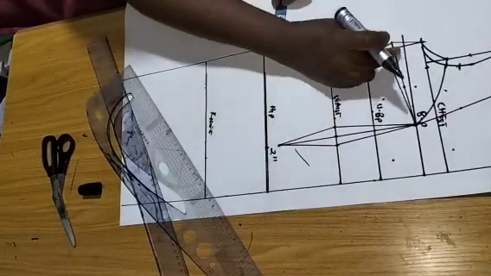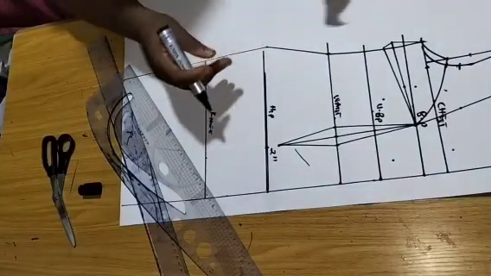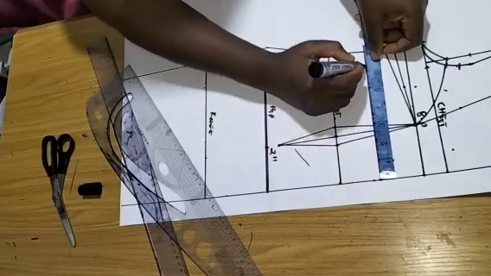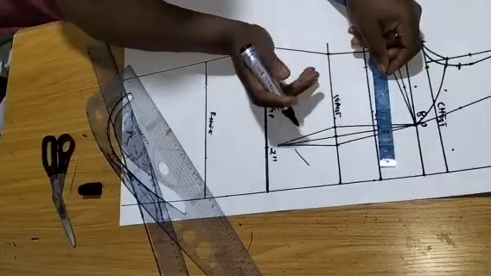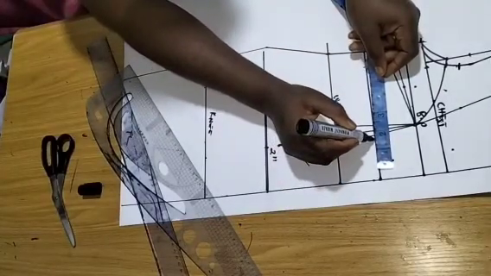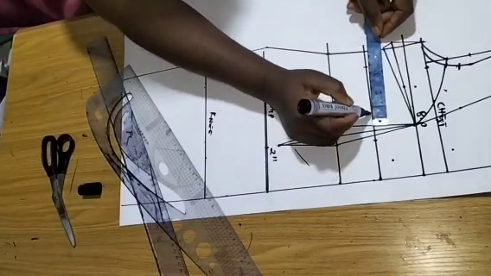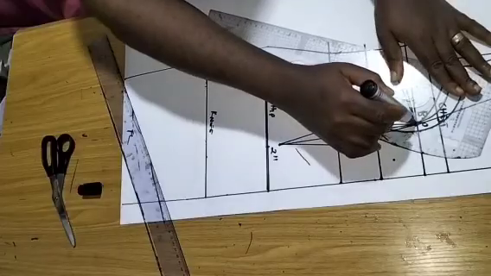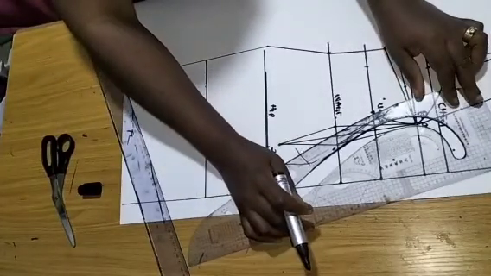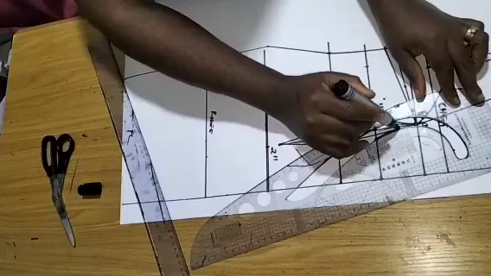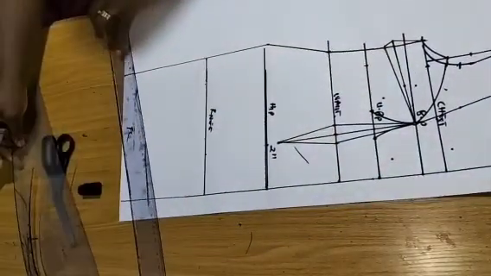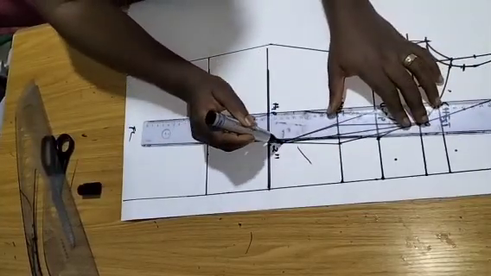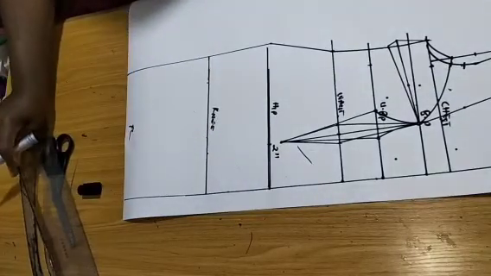Now I'm going to measure what I have on my under bust, divide by four. This is what I have. The difference I have here, I'm going to put 0.25 here and the rest of the difference here. You can go back to our videos to see how your under bust is being controlled effectively. So here I've done this. Next I'm going to connect what I have from here to this dart point and I'll go in this way.